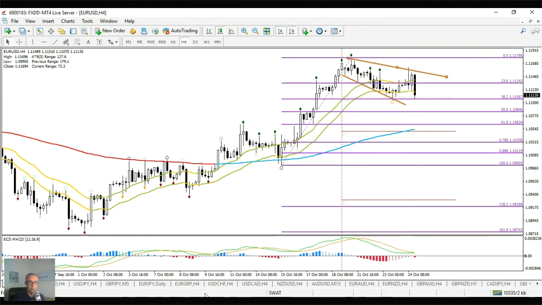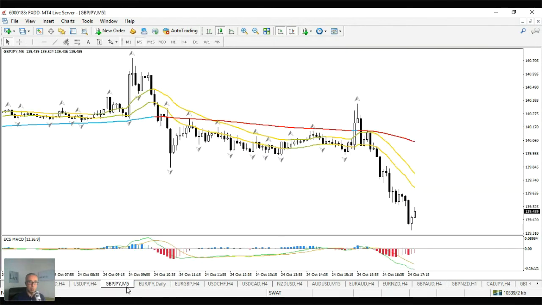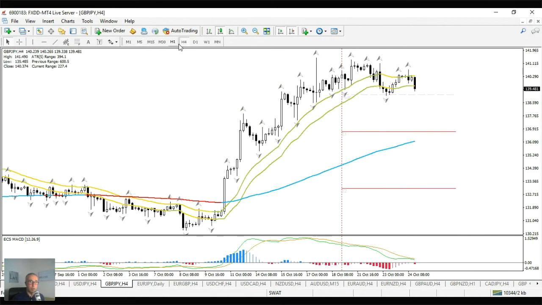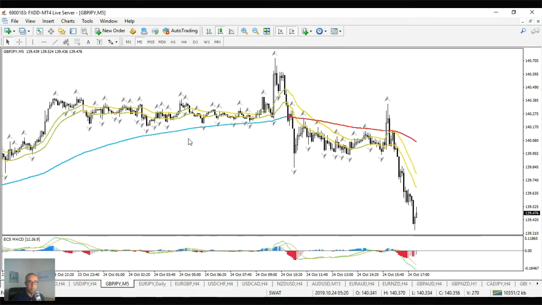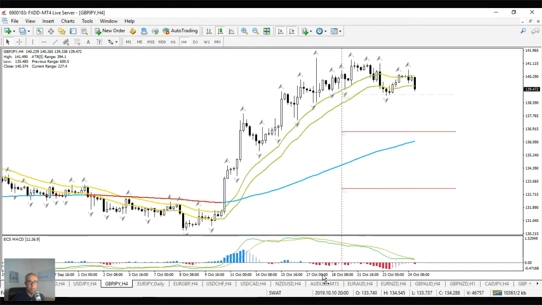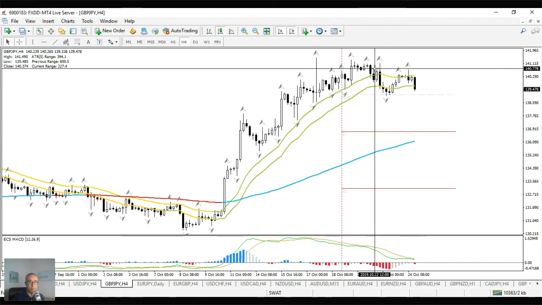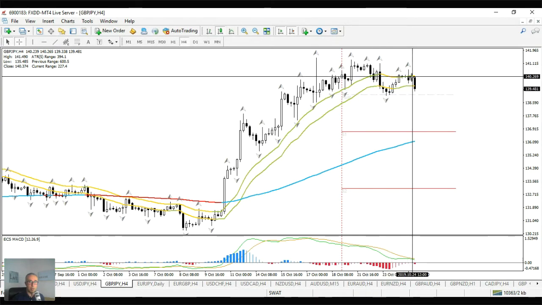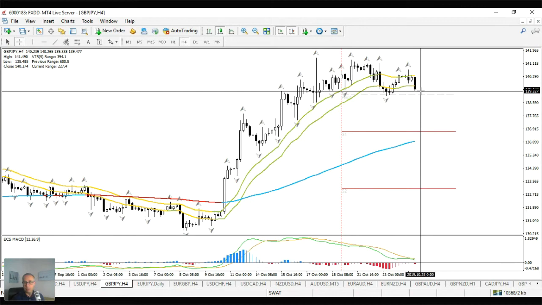All right. First, pound yen was a very, very choppy morning on the pound yen. Look at this. Up, up, then down. Now finally getting some bigger direction here. And ultimately also kind of a consolidation zone, broke below the 20 MA, not able to break above it. Now we're retracing deeper.